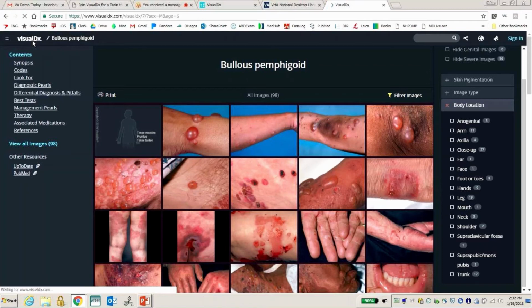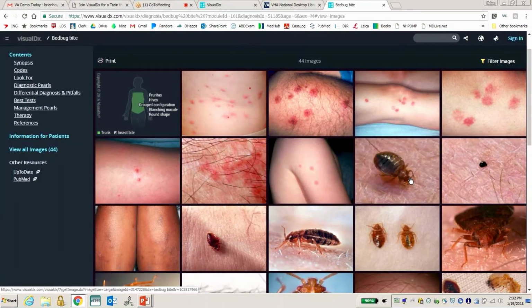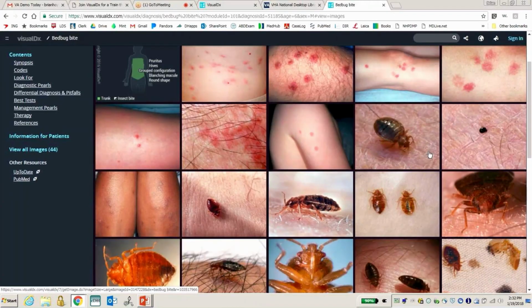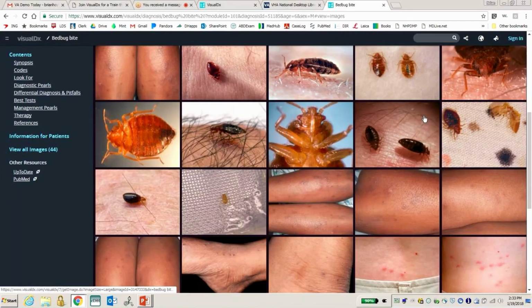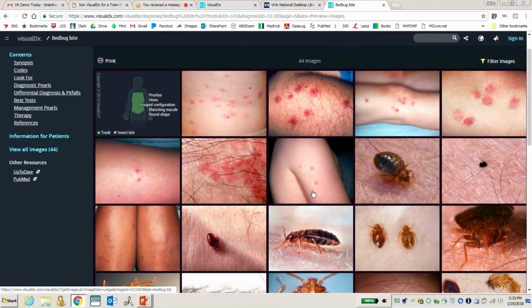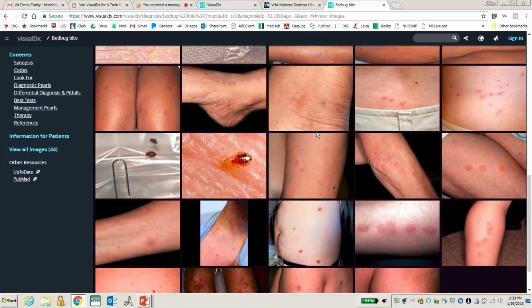Another example, we had an experience at River Junction VA not too long ago. We were about to biopsy until we saw one of these critters fall off of the patient's clothing. The PA who was seeing that patient scooped it up into a specimen bottle, and we were able to search and find what it was. So we were suspicious that it might be a bed bug, and we typed in bed bug, and you see many good examples of bed bugs. And you also see the bed bug bites in the breakfast, lunch, and dinner configuration. And so this is a really good way to reliably find pictures that can help support your clinical decision making.